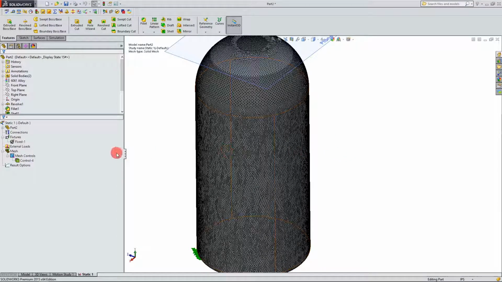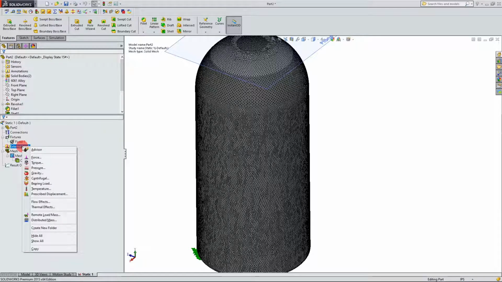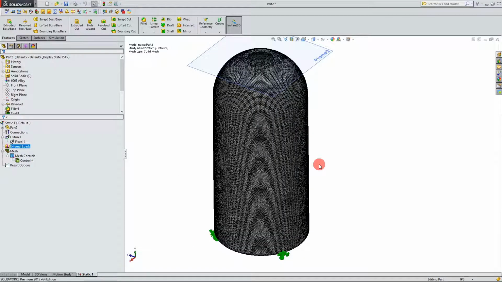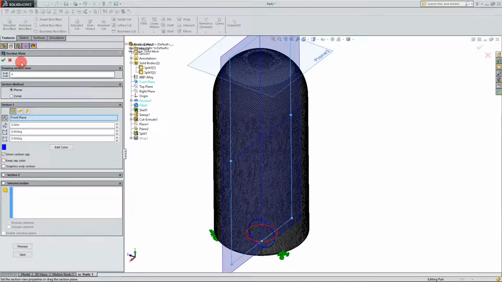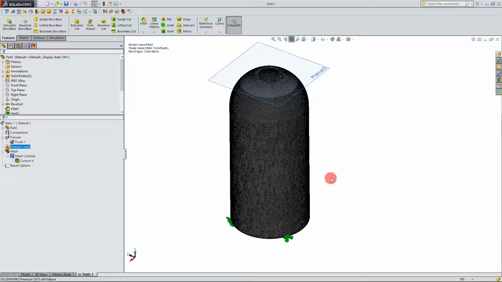That being said, we can right-click on external loads and come down to pressure. But first, I want to look at this part in half because we want to select the inside walls of our tank. So I'm going to click on the section view, and I'm going to hit OK.